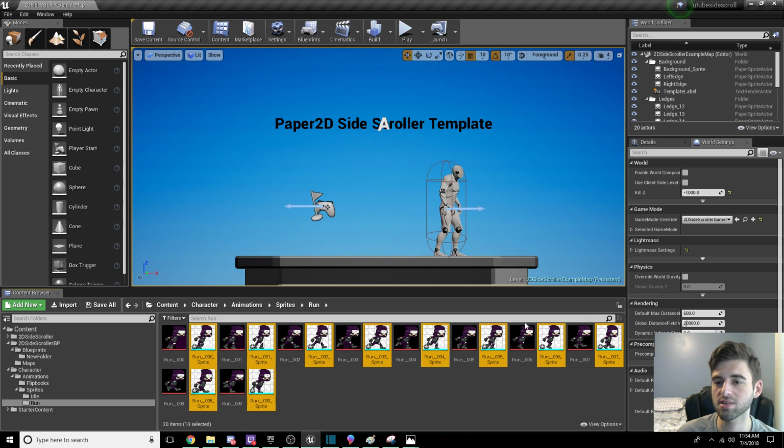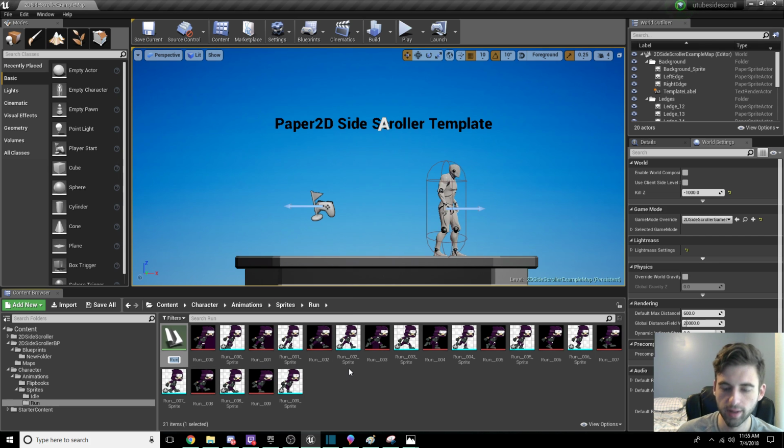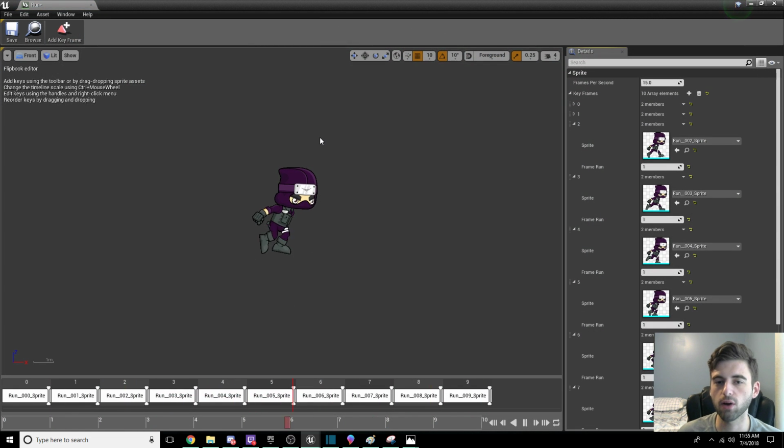Now that we have all of these selected, just keep it all selected, right click on them again and hit create flipbook. It's going to create one flipbook from all of these, so you don't have to do any of that editing manually that you had to do before. It's going to save it as run because that's the folder we're in, and if we double click on it, we get our file instantly, with this run animation. Super easy, much easier than the other way I just showed you. I just wanted to make sure you know both ways to do this.